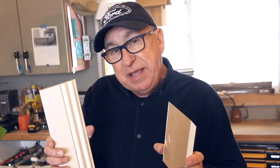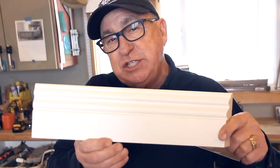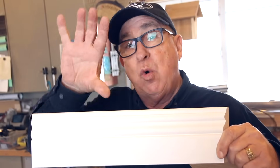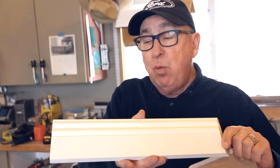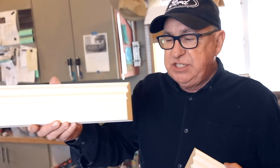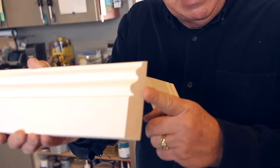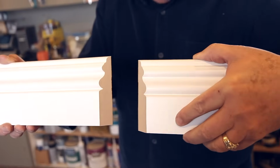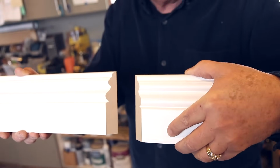All right, let's go ahead and begin with baseboard. This is 4-inch baseboard, but the technique I'm going to show you works whether it's a shorter profile, a taller profile, or a split profile. Now, one of the ways you can install an inside corner baseboard like this is just a straight miter. As you can see, I've cut a 45 degree on this and I've cut a 45 degree on this. Will it work? Yeah, most of the time, but it's not the preferred way to do it.